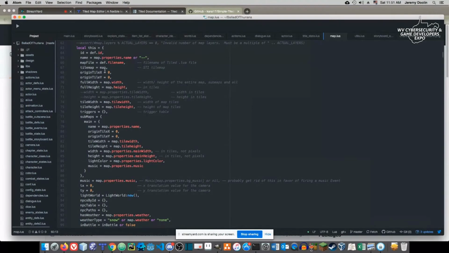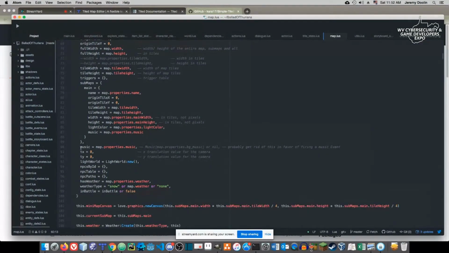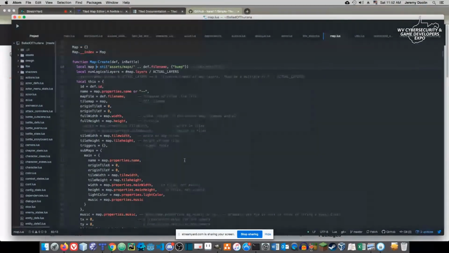The file name, the actual tile map data, width and height, a table of triggers, a table of submaps, the music that's going to be played, a light world, a table of NPCs, a table of paths that NPCs can follow, whether or not it has weather, what the weather type is, and whether or not this map is in battle. Because if it's in battle, we're going to load that battle data.